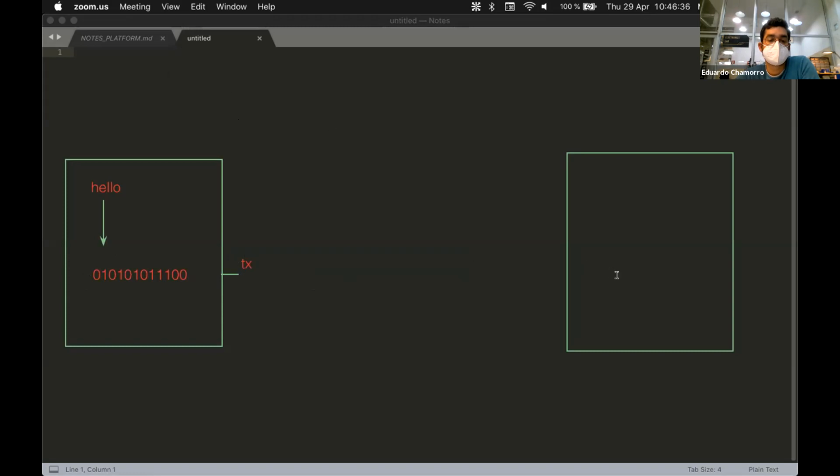And then that's connected, on the other end, logically to the RX. Then a decoding phase happens on this end, right? You receive hopefully the same thing, ideally, if there are no mistakes in the communication. And then there is a decoding happening so that you understand that this is hello, right?